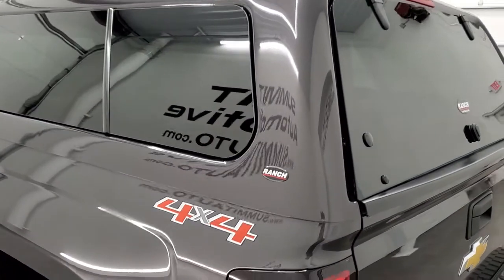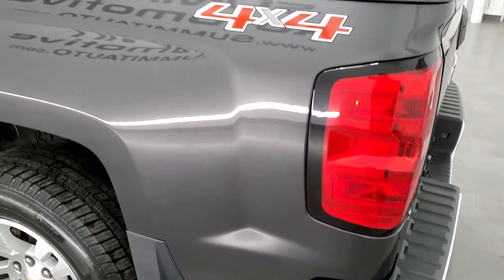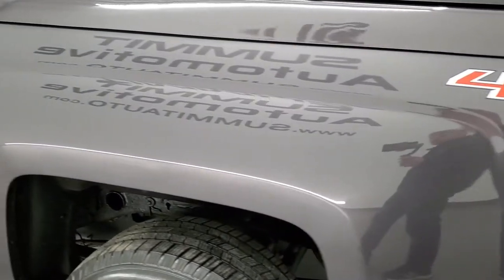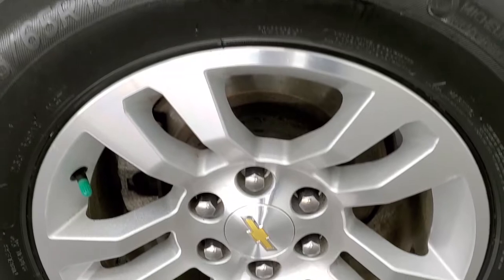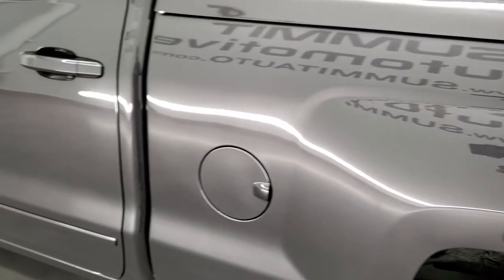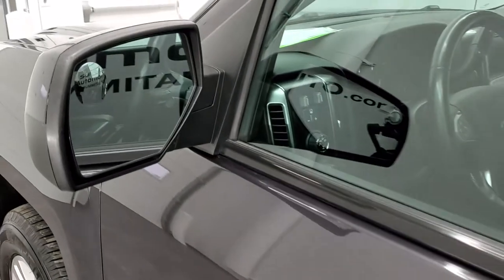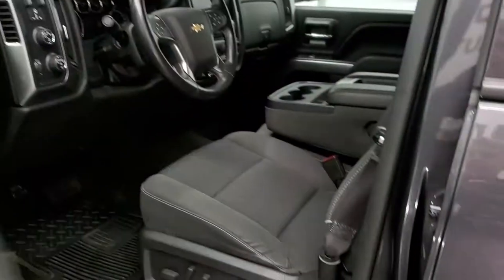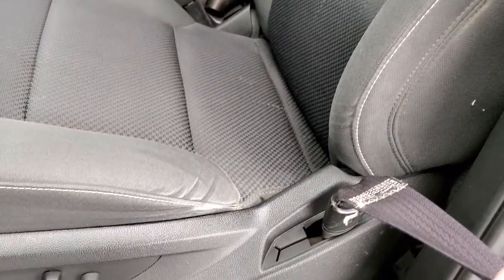As you go down the driver's side, it's just as clean as that passenger side. It does have nice mud flaps which keep your lower rockers looking good. You can see there are no dents or dings on that box side. For full disclosure, the back rim on this side is in excellent shape as well. Down the rest of the side of the truck looks really good. You get power mirrors with a driver's side blind spot mirror. Inside, the LT1 package gives you the black cloth interior — there are no rips, no tears on the seats, and they are in really nice shape.